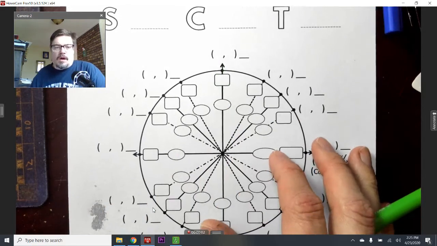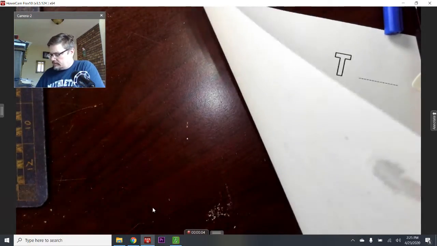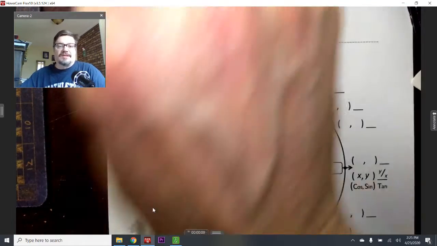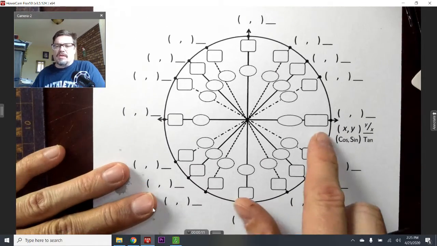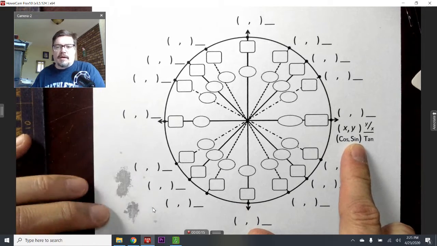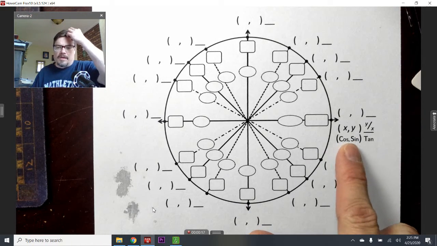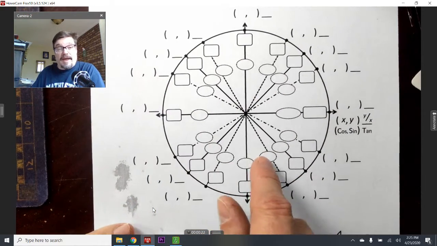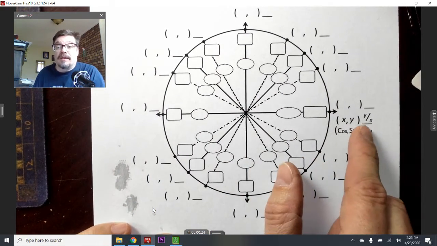Okay, so now that we did sine and cosine separately, today we're going to focus on tangent. You can see here that cosine and sine, that's what we figured out the day before. We figured out that the x-coordinate at each of these values represents the cosine of a particular angle in degrees and radians, and now we're going to do tangent.